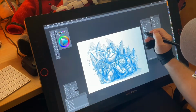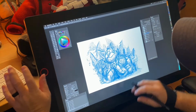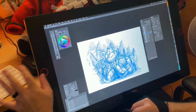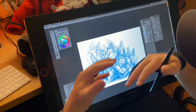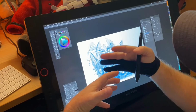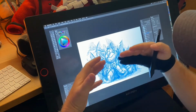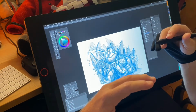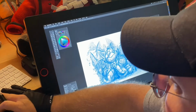So let's go ahead here. I'm going to go back to this and I'm going to label it. It's very important that you also layer manage whenever you're doing an illustration like this, because you can have 150 layers. You can have multiple combinations of layers. You can have layer groups. It's important that you start getting really good habits early on. If you're somebody like me that likes a lot of layers, it's really good to name them.